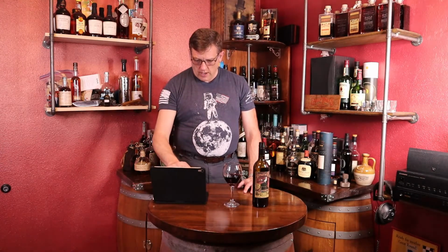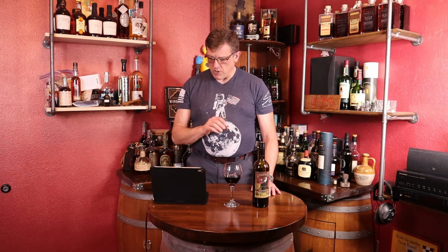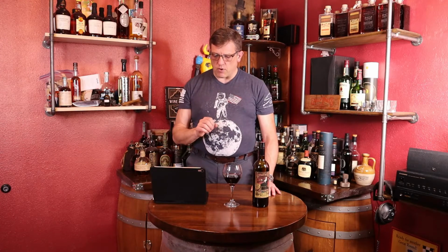Sleight of Hand is based out of Walla Walla. They have a lot of different wines. I don't have their story behind them, but I do know that it is quite unique. My wife and I, this last fall release, tried to get into Sleight of Hand, but due to COVID, unfortunately, we weren't able to get an appointment. But this particular red blend, I'm going to go ahead and read it here. It's 56% Cabernet Sauvignon, 27% Cab Franc, which, to be honest with you, really intrigued me, because there have been some beautiful Cab Francs coming out of the Walla Walla area recently. 15% Merlot and 2% Petit Verdot.